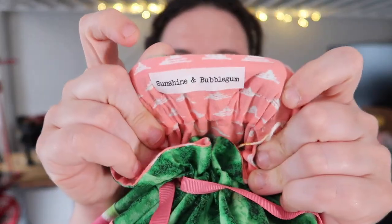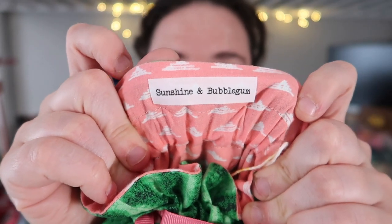This project lives in my watermelon bag. I did a collaboration with Sunshine and Bubble Gum — Lynn's podcast — and I dyed up some watermelon sock yarn, but this bag is one I purchased from her for my own personal use. I have a two-skein project and I will outgrow this bag, but for now this is where it lives.